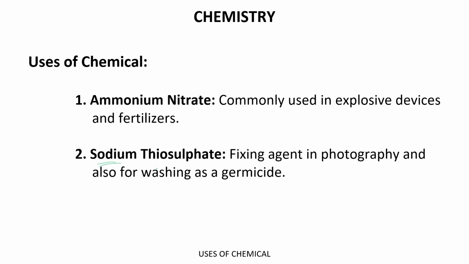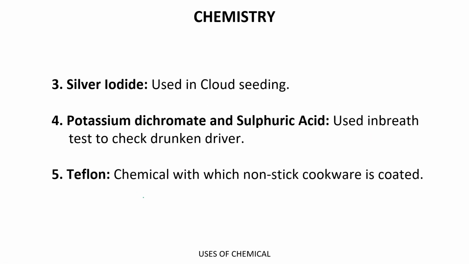Thereafter, sodium thiosulfate is used as a fixing agent in photography and also as a germicide for washing. So if the exam asks which chemical is used as a fixing agent in photography, the answer is sodium thiosulfate. Thereafter, silver iodide is used in cloud seeding, or you can say artificial rain.